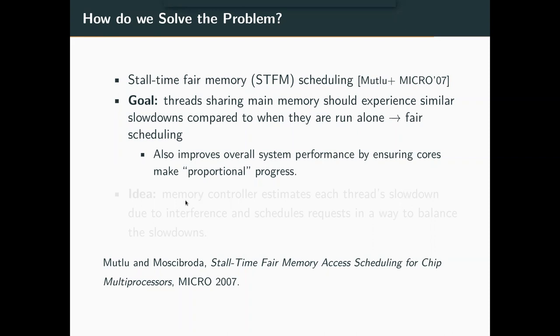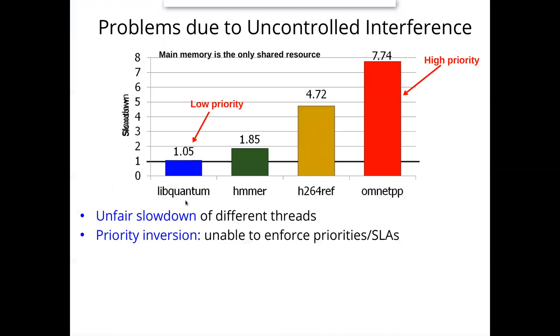There's a question here. Does this issue have anything to do with the priority, or just that the higher priority processes happen to have random memory accesses? This is mainly just showing that the CPU priority, the OS priority of a process, doesn't have an effect on main memory or the memory controller. If, for example, our high priority process happened to be a sequential, non-random memory access program, then it would also experience something along these lines, with a fairly small slowdown. Does that answer your question?